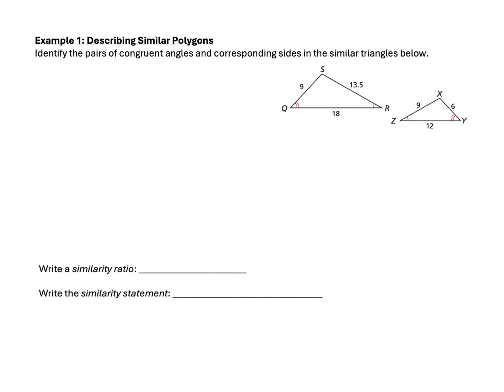Now that we have the definition of similar polygons, let's go ahead and identify the pairs of congruent angles and corresponding sides in the similar triangles below. Starting with the angles, you can see that angle Z and angle R are each marked the same. They have the one arc mark. So I'm going to say angle R is congruent to angle Z. And then there's a second set of congruent angles that's marked in the picture. Angle Q and angle Y each have two arc marks. So angle Q is congruent to angle Y. And both of these are just given in the picture.